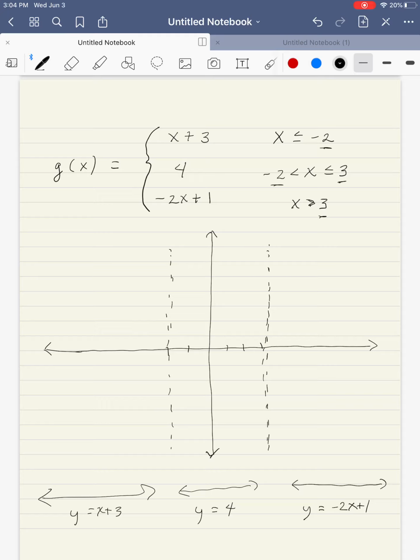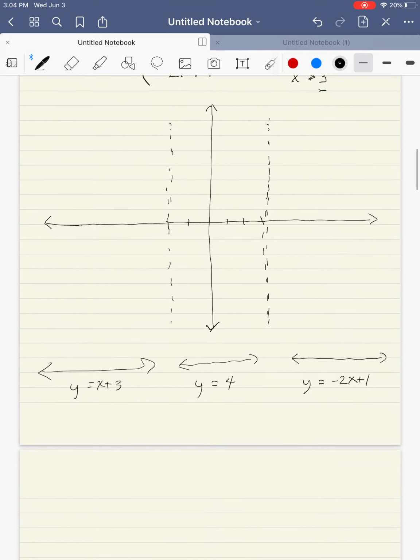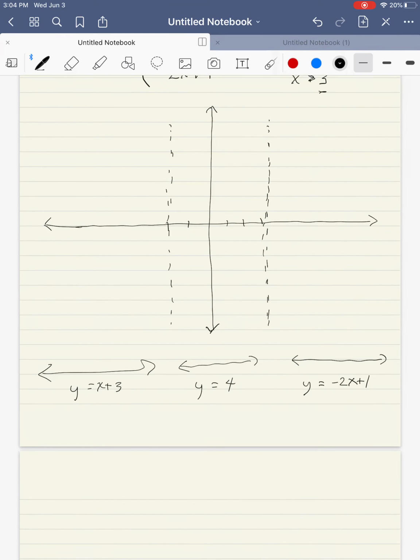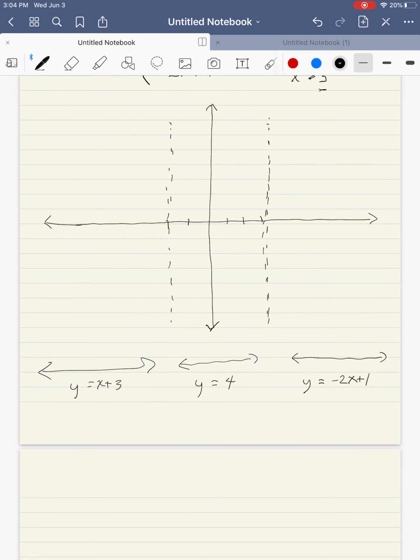And each of these graphs cannot cross this line. And I can't have 2 dots on that line. So I have to have one an open circle, one a closed circle. So we'll look at that in a minute. First, we're going to figure out what the actual graphs look like. So if I can't use my y-intercept and my slope because the y-intercept is not part of this portion of the graph, I can just do a little t-table here.